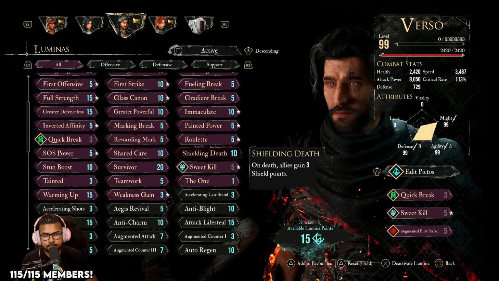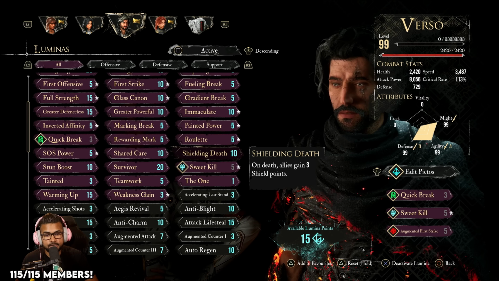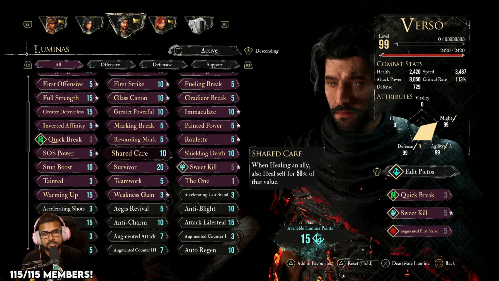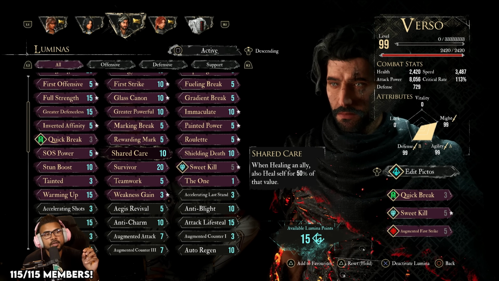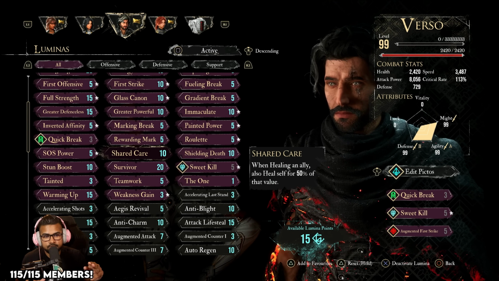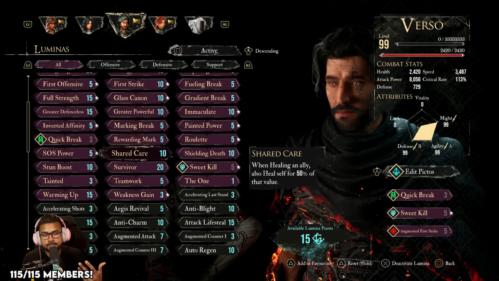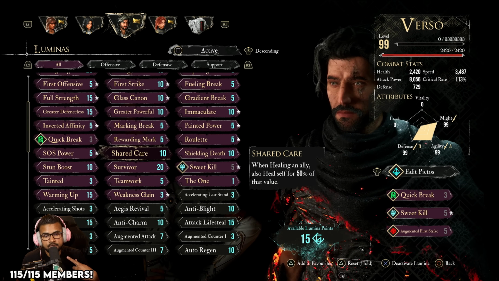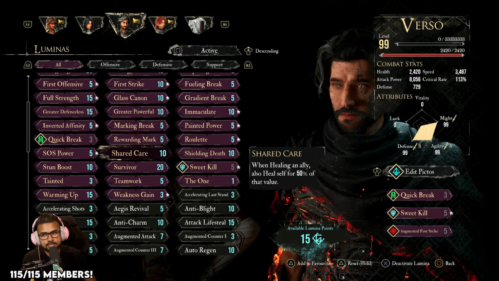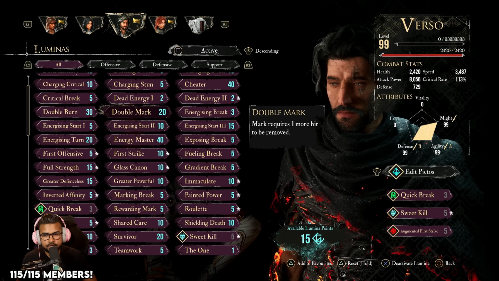I'm going to go up here now, and Shielding Death. This is the important thing. So he needs to die in order to give shields to Maelle. Same thing with Sciel. So when he does die, he gives 3 shield points. I had shared care on because I was trying to work a situation where maybe I can get one of them to just heal the other one and they both die, right? Immediately off the rip. That wasn't working out because I still needed one of them to be alive in order to either buff Maelle or to break the enemies. So I feel like there's going to be another way around it, and I have an idea. But that's going to be another video because I still need to test some things out for it. Other than that, I think we are good for Verso.